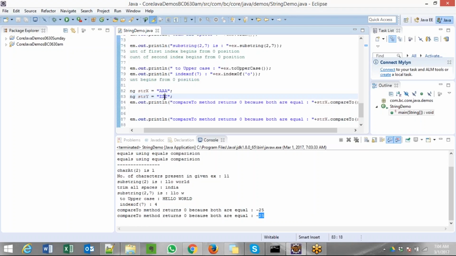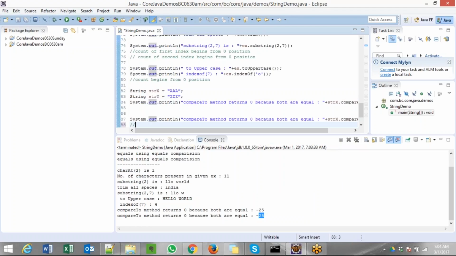In a dictionary, triple A comes first and triple Z comes later, right? So we say lexicographical order. So when the result is a negative number, then strx and stry are in lexicographical order.